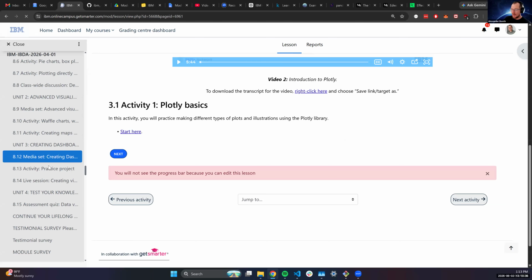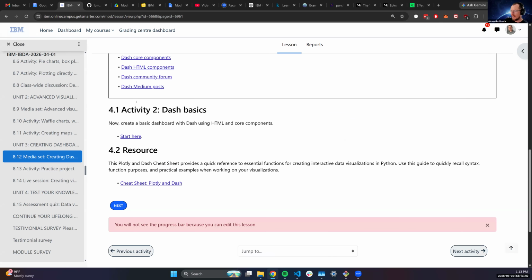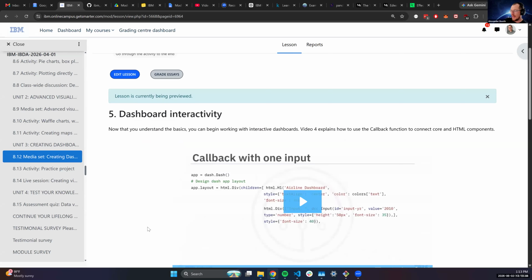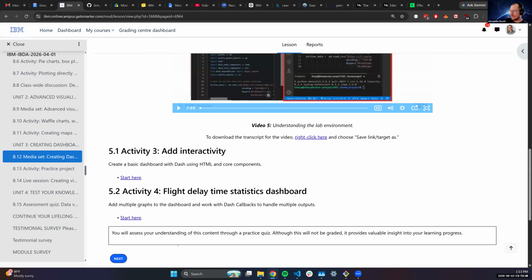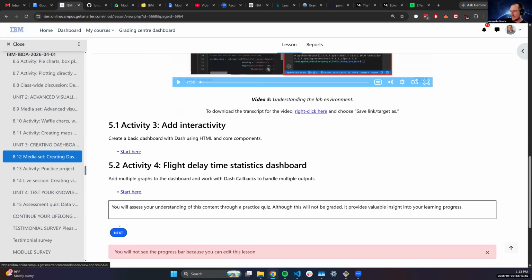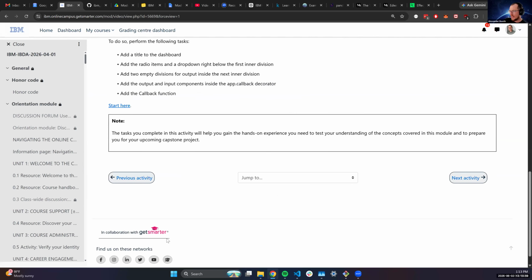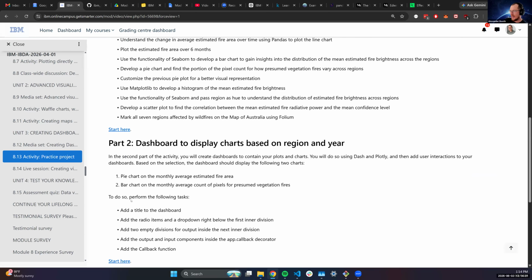Let's get into our practice project for 8.13 here. Dash is going to allow us to build data apps, which we'll review with our last activity of the lecture. I'm going to skip over the Dash activity too, and I reviewed some Dash stuff in the preview for the week as well. Yeah, we're running very low on time. All right, so let's take a quick look at part one here.